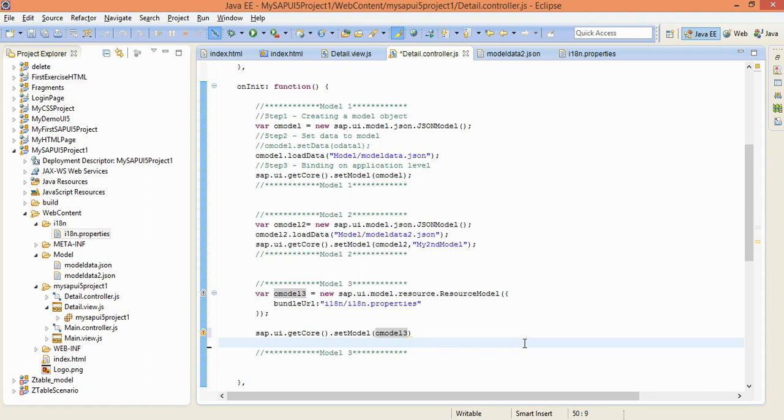Now, till yesterday, we saw that we created one named model, my second model. So what did I do? In this particular statement, sap.ui.getCore.setModel, in the parameters I passed the object of that model, and I put a comma and gave a name here, comma i18n. That's it.